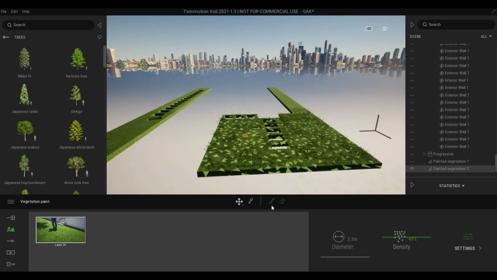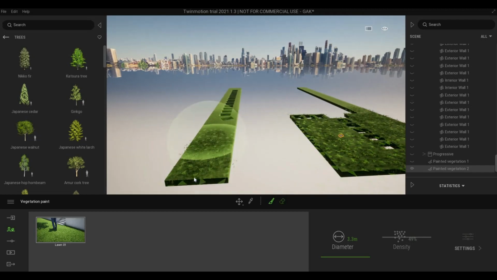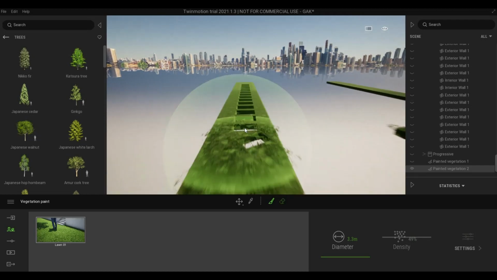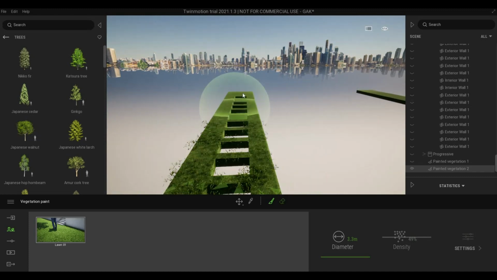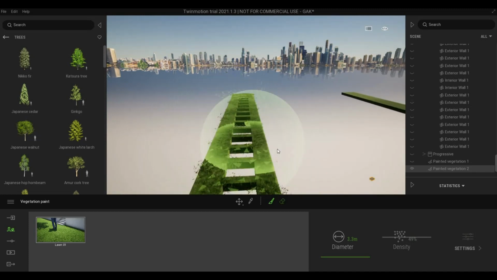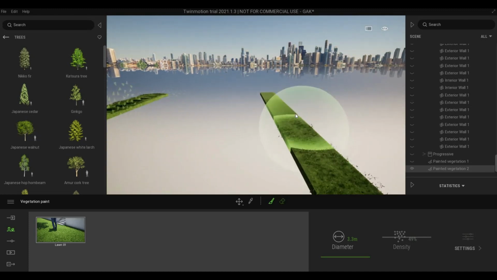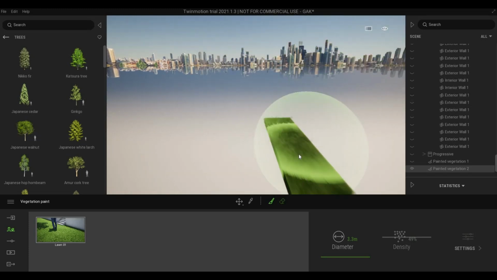But I'm gonna add more, especially on this one because this is where we're gonna see it, or where I'm gonna set up the view. But still we need to add it.